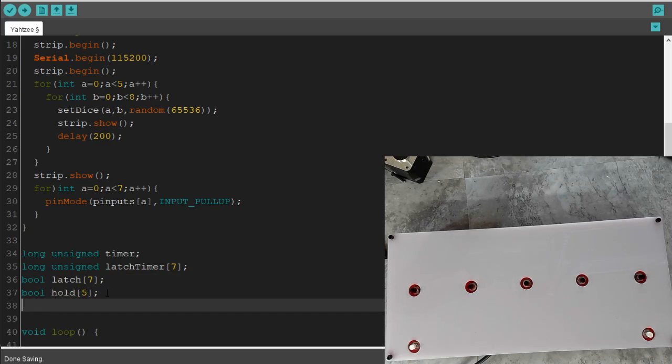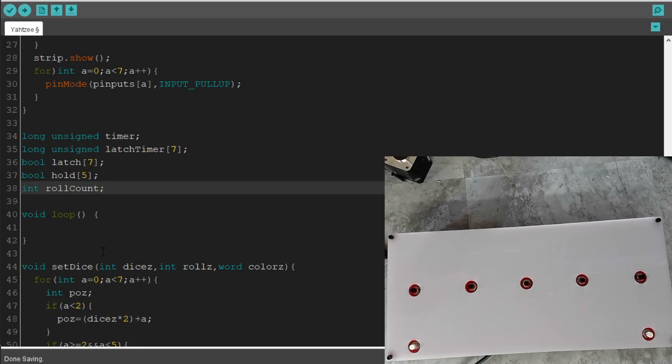We also need to know a roll count, int, because in Yahtzee you can only roll it 3 times. And then you get your score. And then once you hit reset, it sets it back to 0, turns all the dice off. Okay, so let's read all these buttons and do something with them.